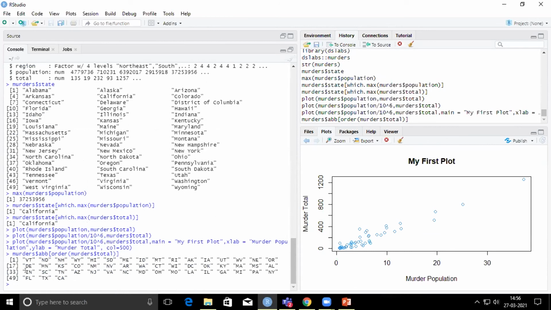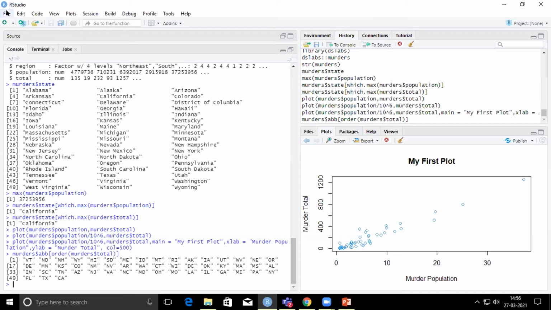Now one last thing which is very important, let us go through that and we'll stop. Whenever we want to do data analysis, it never happens that we analyze this murder data set or anything which is readily available in R. We have our own data which we want to analyze. So whenever we want to analyze any data, we're supposed to load that data into R. So how to import a data set in R?